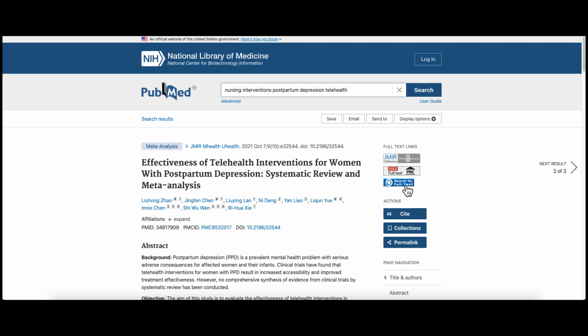This one on the bottom, Search for Full Text, in blue, is the one that I mentioned that represents our system we paid extra for. So if all else fails, up here, go for this button. And this one will allow you to place an order through our interlibrary loan service for the full text if we don't have it immediately available.